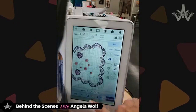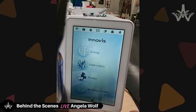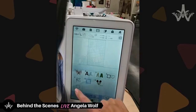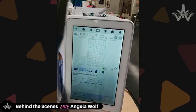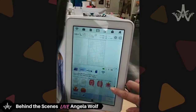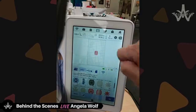All right, so this was the design that I did on the jeans, but I want to do the one that's on the sleeve. So if I look on here, figure out where all my designs are. I had these divided up for trims for tops, trims for jeans, trims for sleeves, and filler lace. So these are a lot of the designs that you can use to add down your sleeve. So this is the one I used. You can see how tiny that is, and I just added a whole bunch of them. Or what about this one? Make that bigger so you can see. That's a really nice one. I did that through one area, which I'll be showing you guys all this for the next few weeks. But for now, let's just go ahead and put one of these in place. Click set.